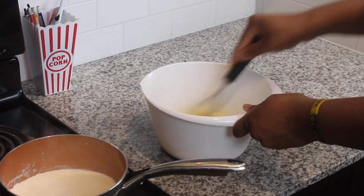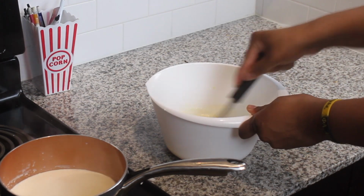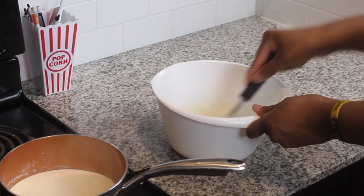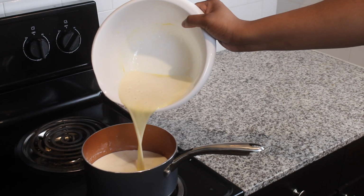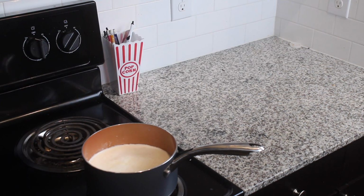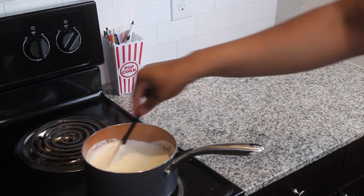If you let the milk settle, it's just gonna curdle up and ruin the sauce. And you know what happens if you don't have sauce. You're lost. Make sure to whisk vigorously to prevent this from happening. After it has time to cool off, you wanna pour everything from the bowl back into the pot. I know this seems like a lot of work, but trust me, it will pay off. Continue stirring and keep that heat low.